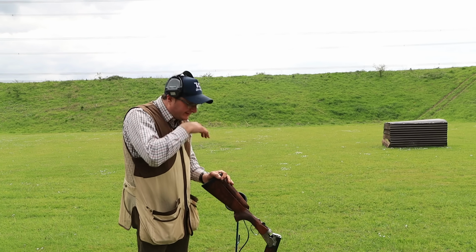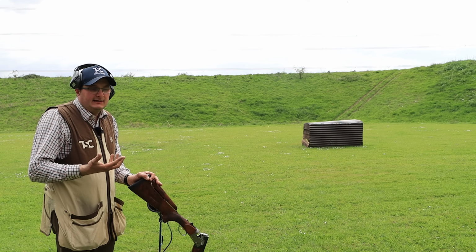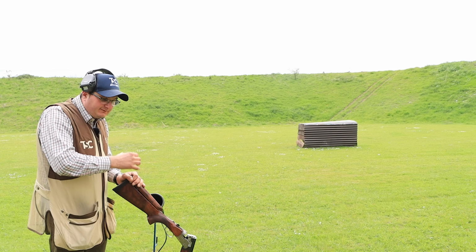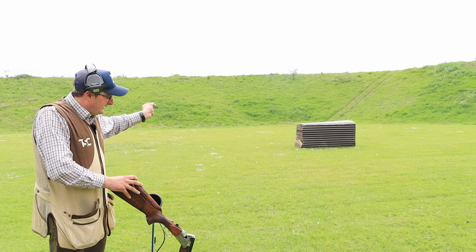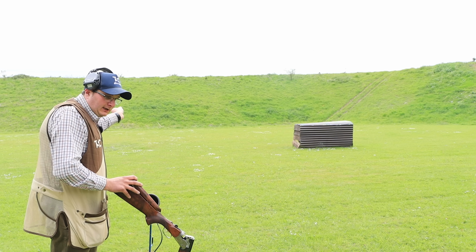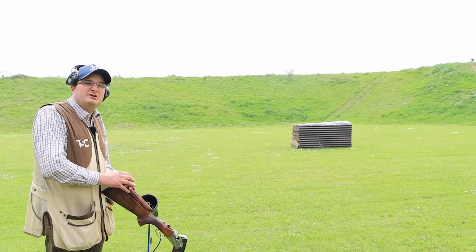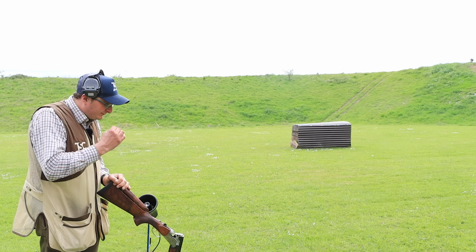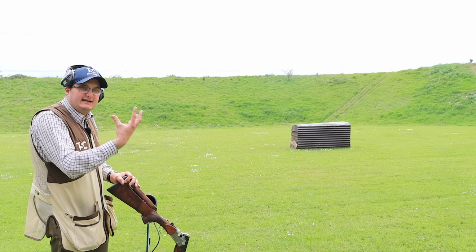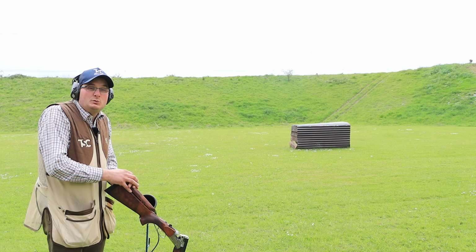One thing I will say with it is, again, it's designed for this, and I can see why Richard picked one of these for shooting double trap. It's very, very smooth, and the triggers are really smooth. It's very smooth from going from the first shot to the second shot. It's just a really well-balanced, smooth gun. So that's one tick in the box. And when you close it up, everything just closes up gently, nicely, and that's what you want from a gun.